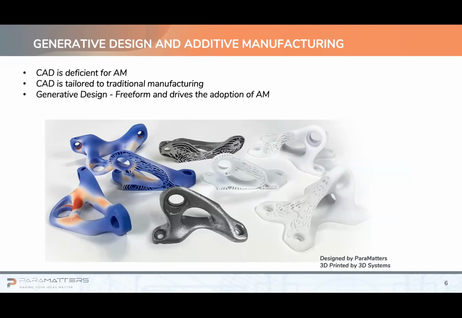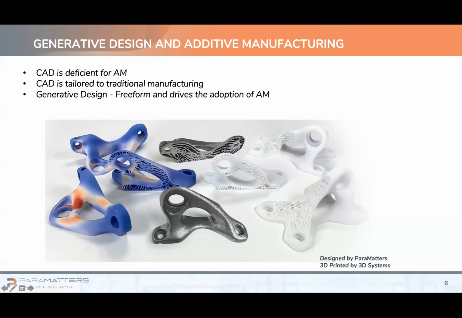I already mentioned that CAD is deficient, especially for additive manufacturing. And typically, if you decide to go for additive manufacturing, it's better just to redesign. It doesn't make sense to take a traditionally designed part and to 3D print it. We need to redesign for additive. We most likely will get a lighter solution, better quality. We can save material, we can get better designs.